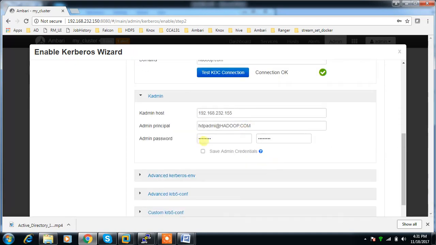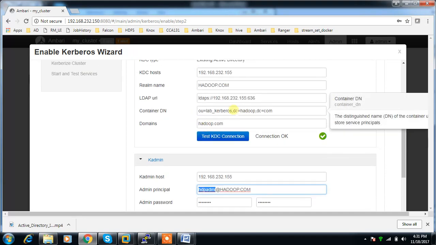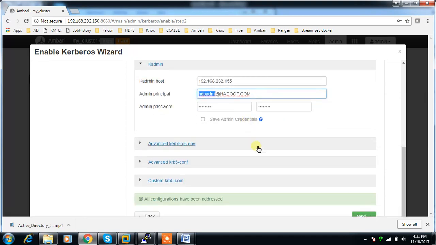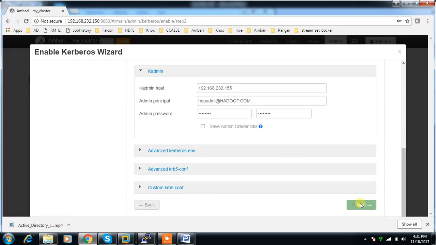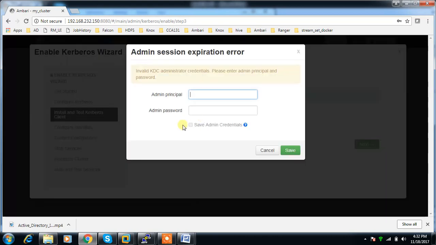So connection is okay, and to use the admin principal. So admin, this is the principal with the delegated access on this organization unit. Okay, so we'll continue next. So it will do the installation of Kerberos client. So most of the time this will go without any issues, but the second time, this is showing admin and password.